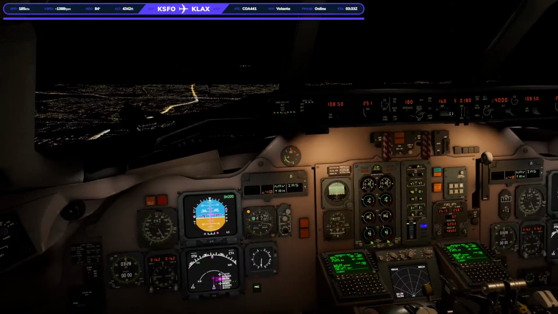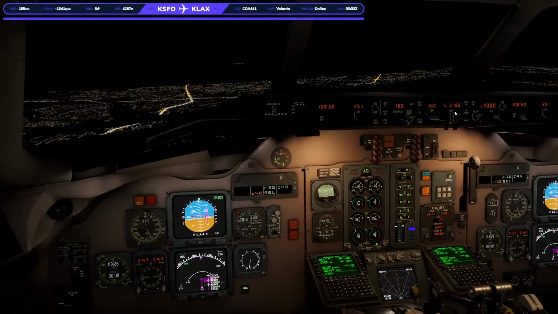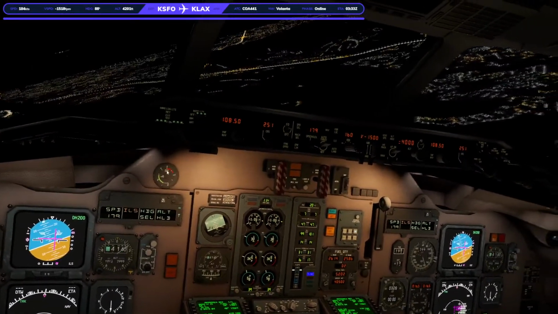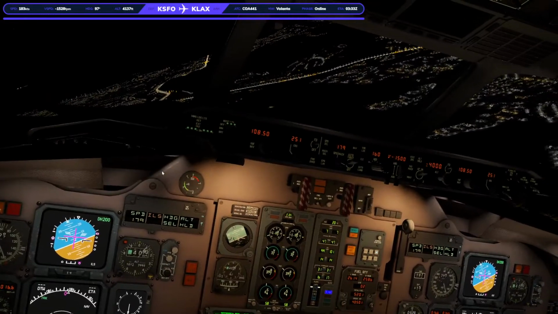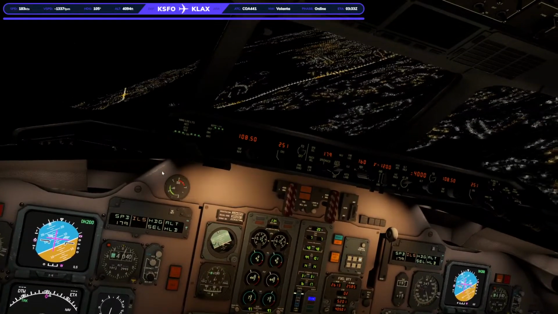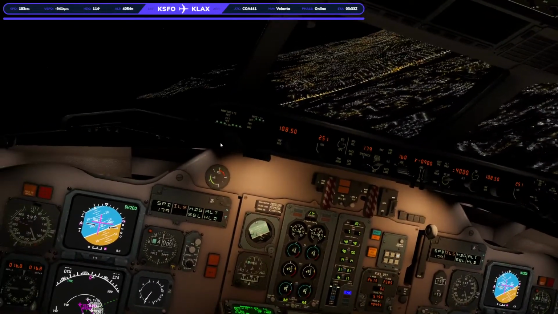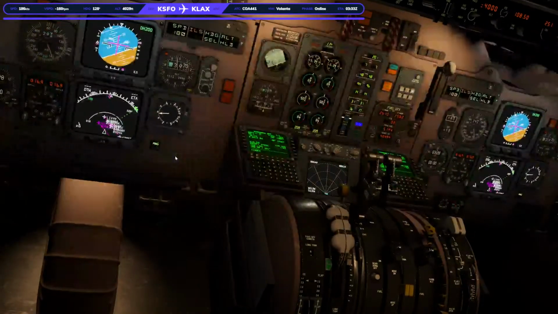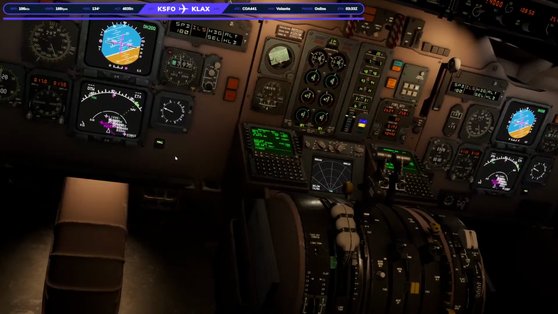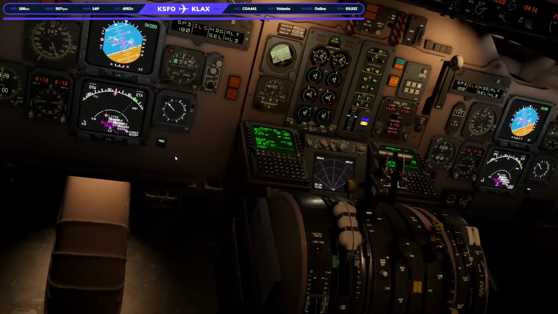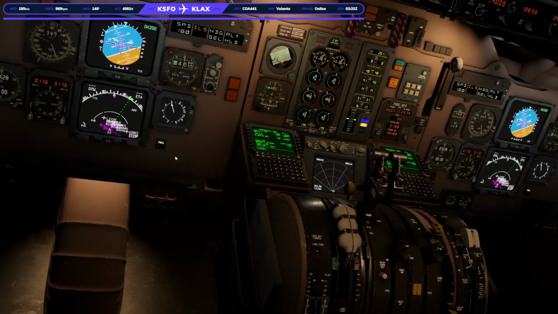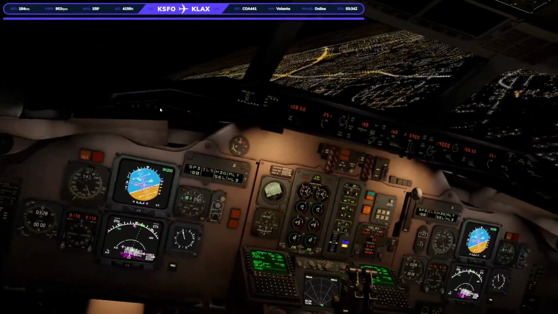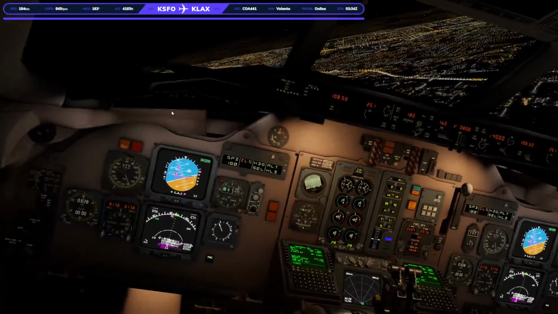Okay, let's go heading select. Let's begin the right hand turn. Let's switch to ILS. I believe I've got it set. The speed brake system. Okay.